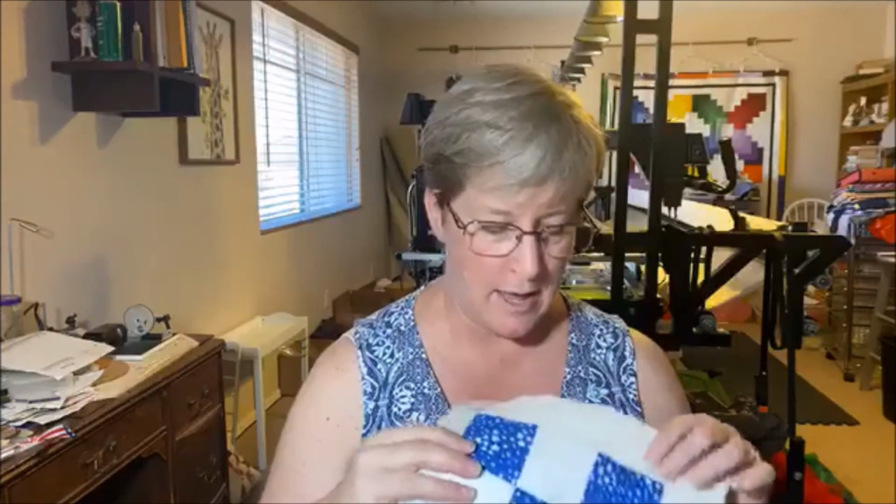And then of course you need your backing, so that third layer. You want your batting and your backing to be larger all the way around your quilt top. I use a 4-inch rule of thumb. So I want 4 inches top and bottom, 4 inches left and right. And the reason we do that is because I have to pin these layers to that machine. And you can see off to the side here, those cream color next to the black, those are the leaders, those are the rollers that these layers are pinned to. So I need that 4 inches so there's room to pin it and then roll it up on the machine. And same thing at the bottom.